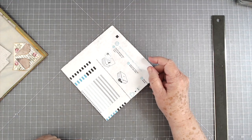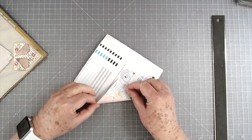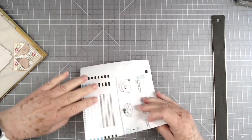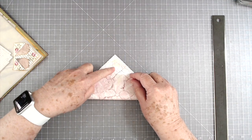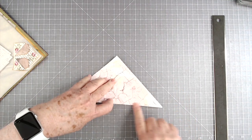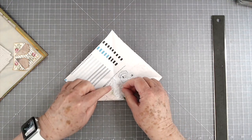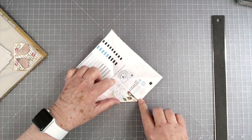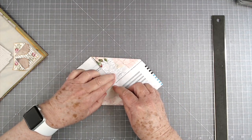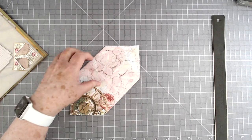Alright, now let me see if I can remember how I folded this. I think we folded it, and let me look at the pattern. I think we folded it in here. Okay, I'm going to fold it up this way too, just so I can see that center point. Oops. See, did I get that folded right? Yeah. Okay, now I can see where my little center point is. So I'm going to do that there. And I'm going to fold this one over there just to meet right there. And so you have something that looks like this. Of course, it looks like that on the other side.